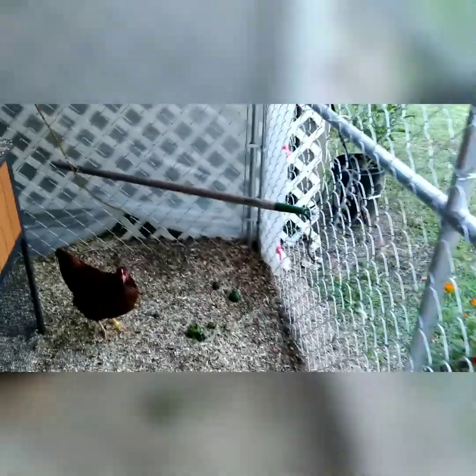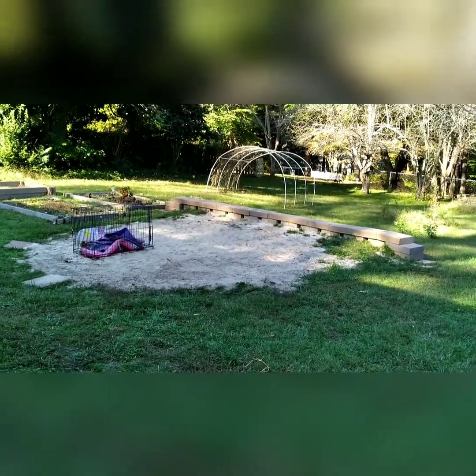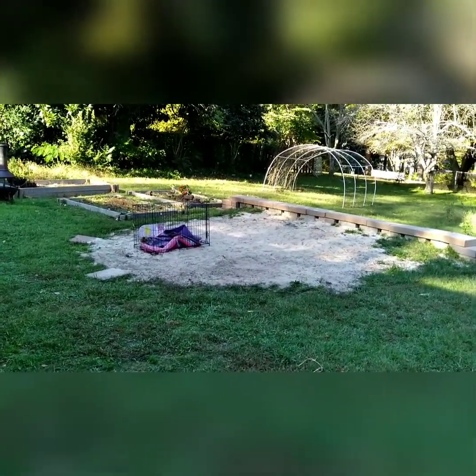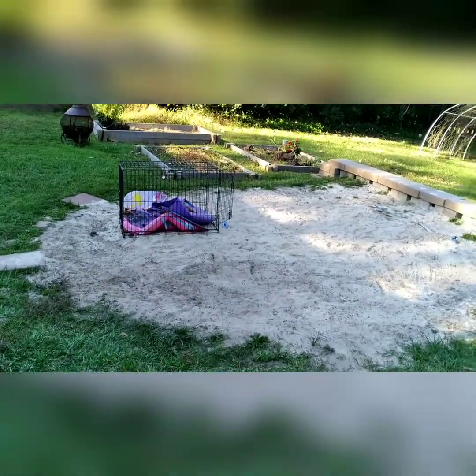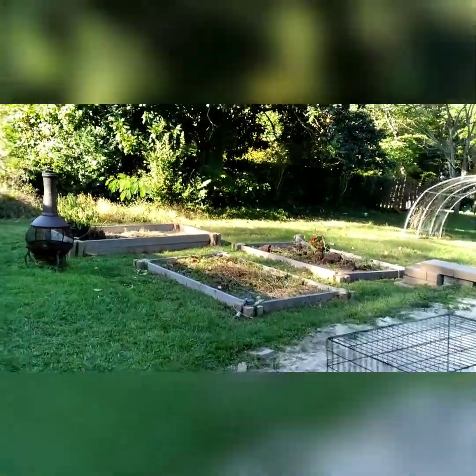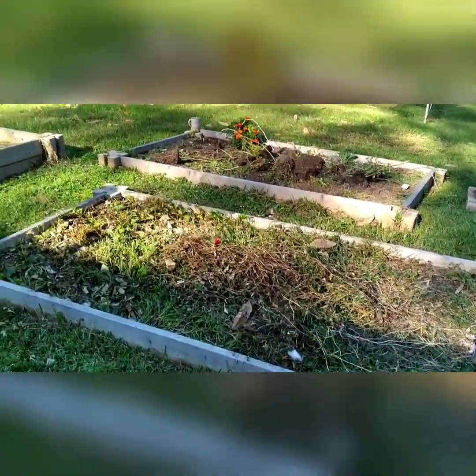I love coming out here to my chickens — I love it better than I love anything, I enjoy it. So while we're out here let me show you the backyard — what a difference a few weeks makes! I've got all my garden up just about. I'm tearing this down every day, all this stuff on here, and feeding it to my chickens a little bit at a time. My sunflowers are gone, my pool is gone, all my plants are just about gone. The flowers are still hanging on but all my corn, cantaloupes, watermelons, and okra — everything is gone. I'm getting my beds ready to winterize them — not growing anything else till next spring.